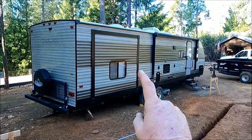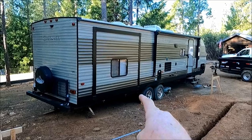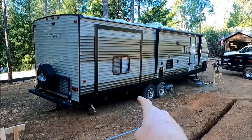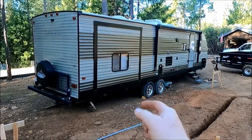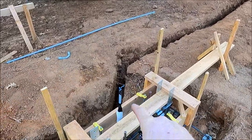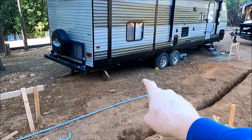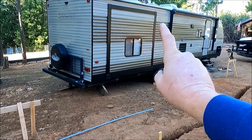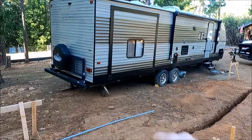I've always wanted a flagpole, so in order to have some up lights on the flag, I'm going to add another conduit that I can connect on later once the trailer's gone and everything, and we'll set my flagpole out there.